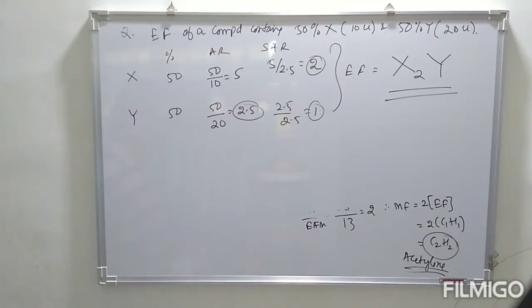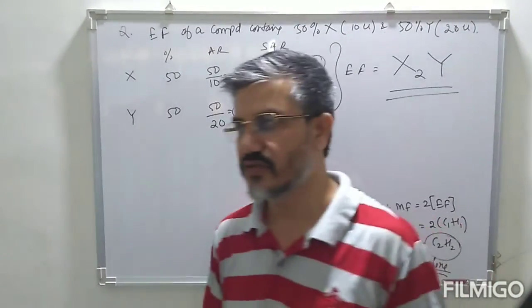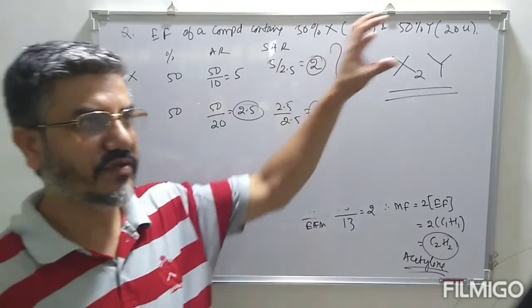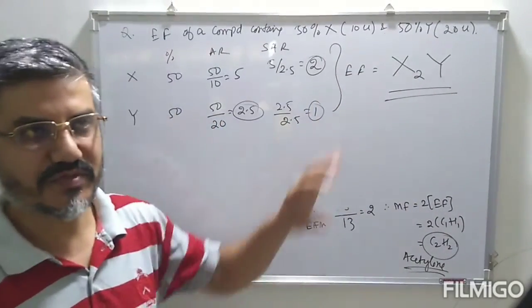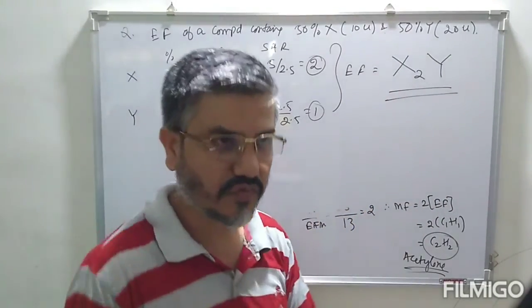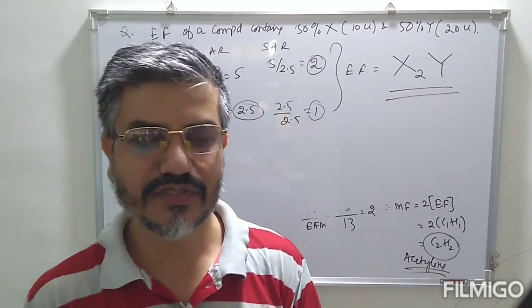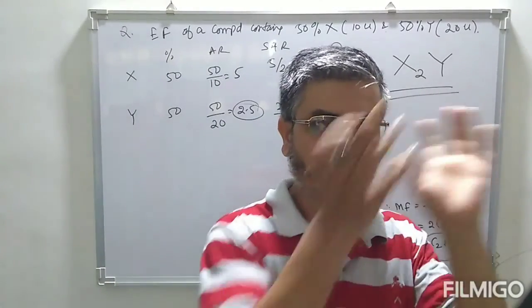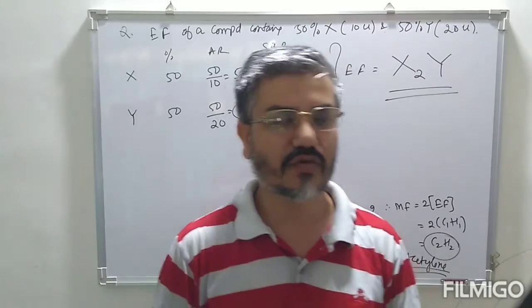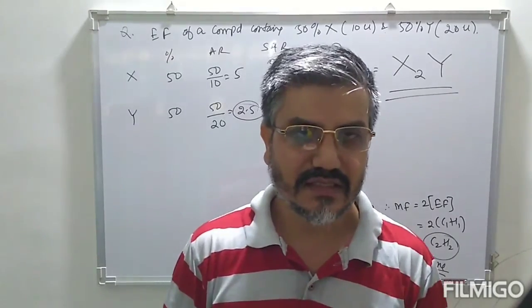So this is how we determine the molecular formula from the percentage composition. For this, the requirement is that we need to have the percentage composition. We need to have the gram atomic mass of the given substance. So from this percentage, we convert into atomic ratio. Then again, this atomic ratio is converted into simple atomic ratio. In the majority of cases, this comes out to be a whole number ratio. If this simple atomic ratio comes out to be some fractional value, then we convert it into a whole number ratio by multiplication with the simplest integer.